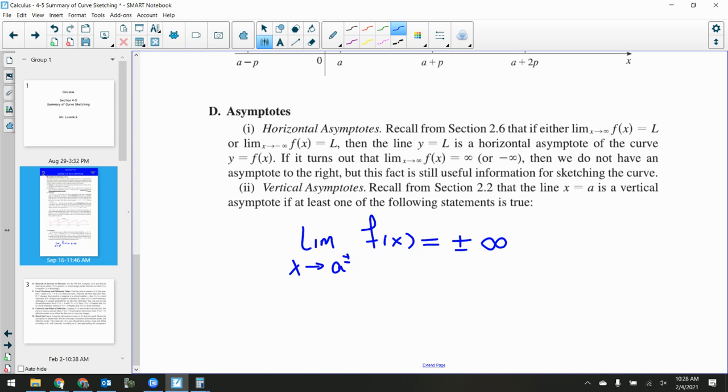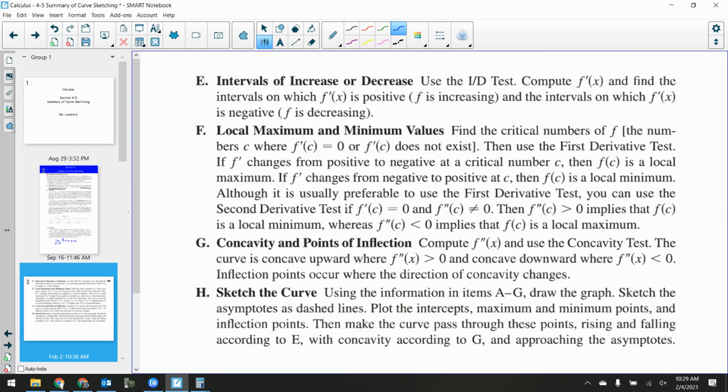Now, that is all review from Algebra 1, Algebra 2, right? We didn't get into limits and everything, but we talked about horizontal and vertical asymptotes pretty much all throughout Algebra 1, Algebra 2, and part of calculus. Now we get into the stuff that we learned this year. The increasing decreasing test. Remember, for the increasing decreasing test, and this was an issue on the test, you have to find the derivative first. Some people trying to find the critical points didn't find the derivative first. You've got to find the derivative first, and then use your critical points for your increasing decreasing test.